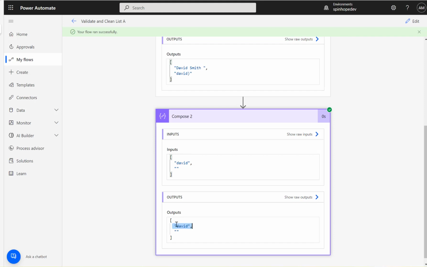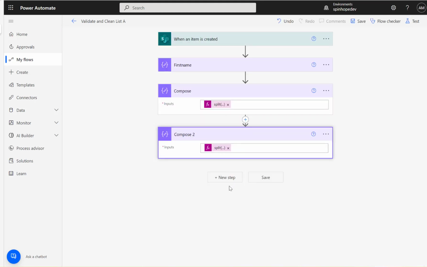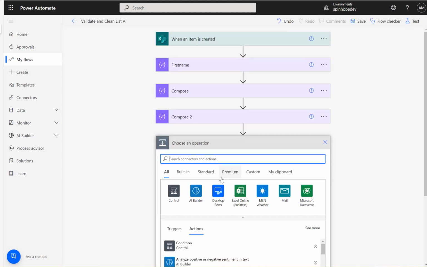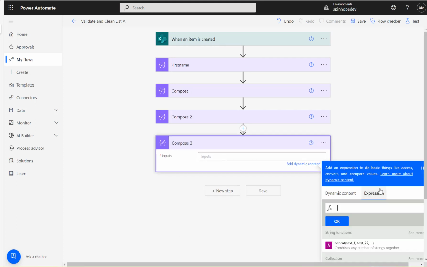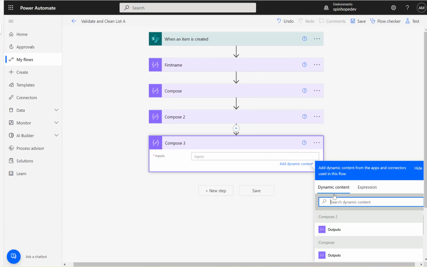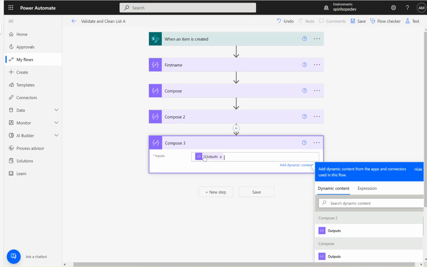So to get this value, what we need to do now is add a next compose here and use that same output. So again, the dynamic content is the output of this. So that's the output we need to map, but we need to use the index.